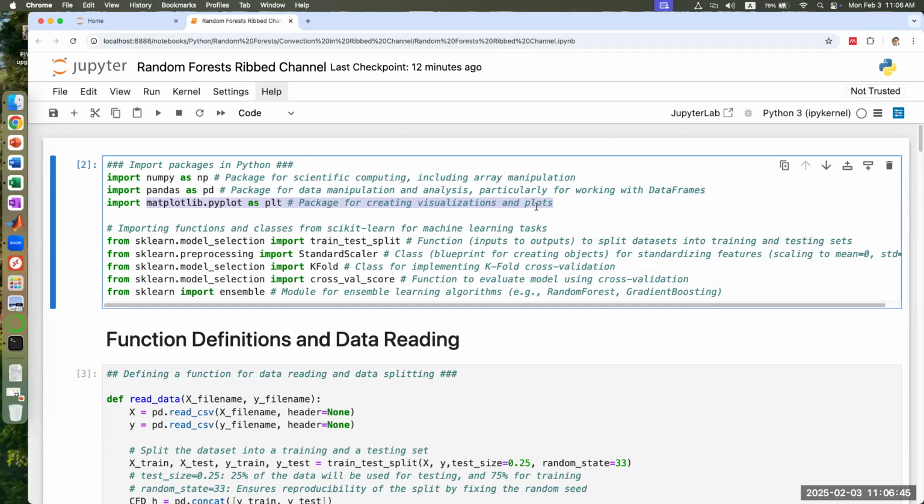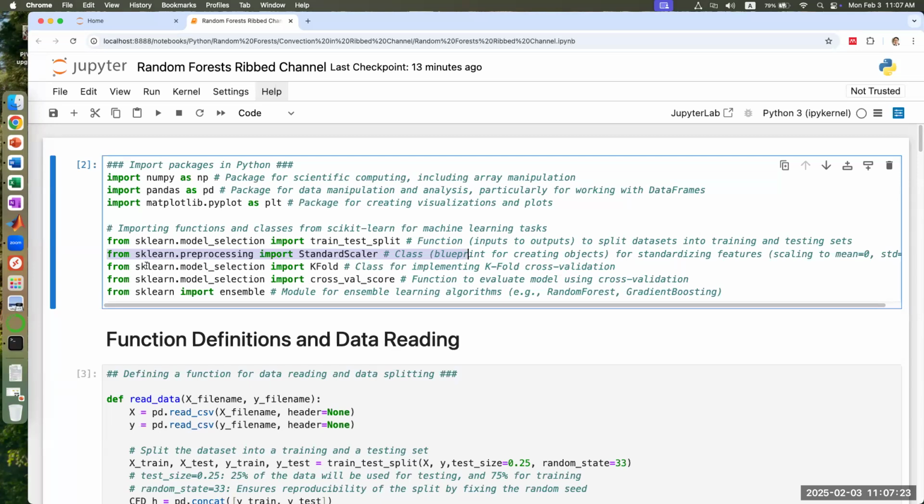For the random forest training, we use scikit-learn libraries, and here I imported five packages. The first one splits the data set into training and test data sets. The second scales your data between 0 and 1.